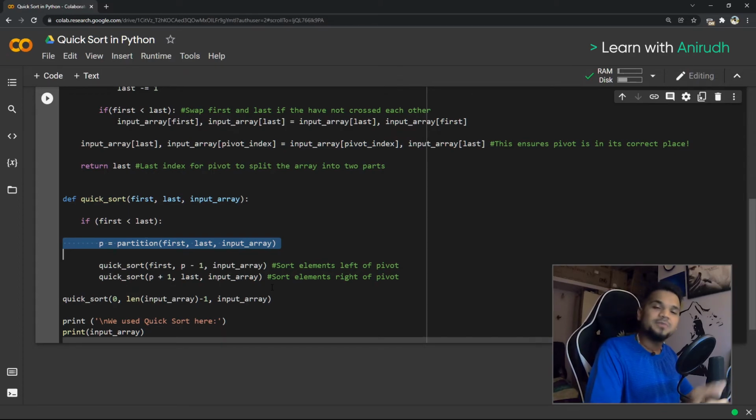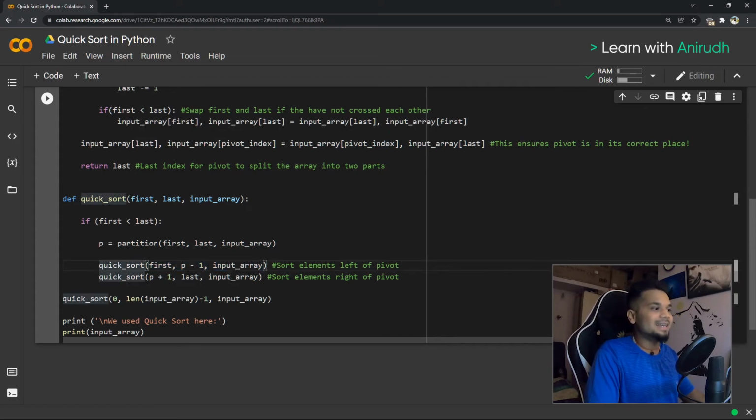Okay, but after splitting into two, just remember what we did in the example. We just checked if everything on the left was sorted. If not, we ran quicksort on it. We went to the right side. We just repeated the entire process. So in terms of Python, all we are trying to do is we are calling the entire algorithm on that left part of the array. We are calling the entire algorithm on the right part of the array. So this is exactly what we are doing in this simple line of code.